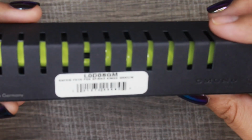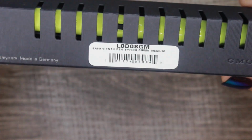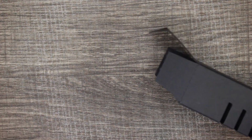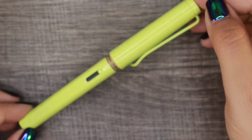Now let's go ahead and move into the last one, which is the Safari fountain pen in spring green. And my guess is that this is the one that I got in with the calligraphy nib. Actually, let me show you the color first. I was getting too excited.